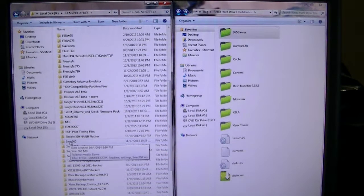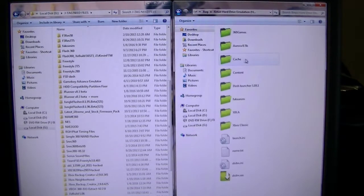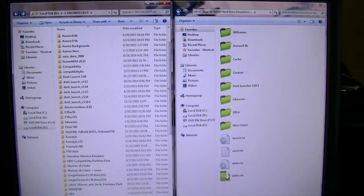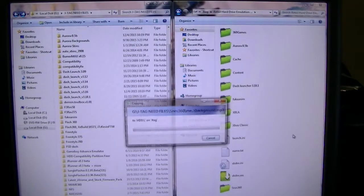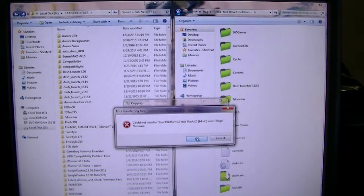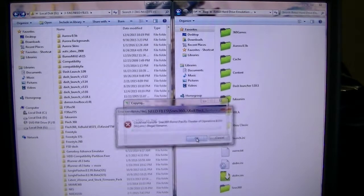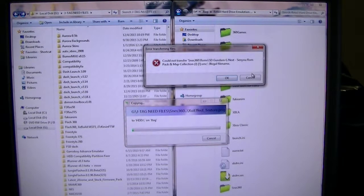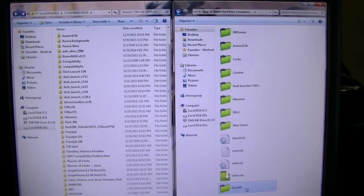There you go, SNES. So what I'm going to do is go into the hard drive. SNES. It's got a lot of ROMs. Yeah, okay. The ROMs might not go through, but I'm going to carry over and drop it. So SNES is... could not transfer. Okay. I know why. Because a lot of games are no good. So I'm going to cancel that. And delete.